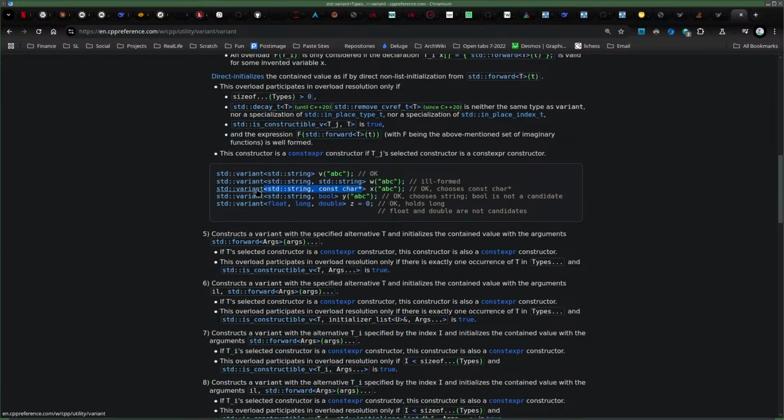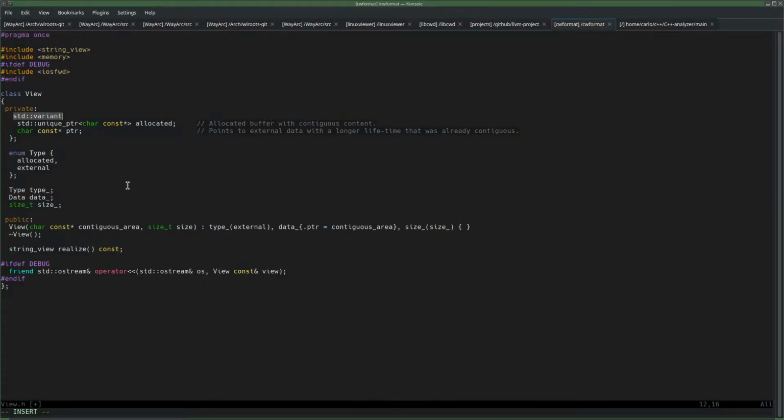But this is possible. Surely we can have default constructor.